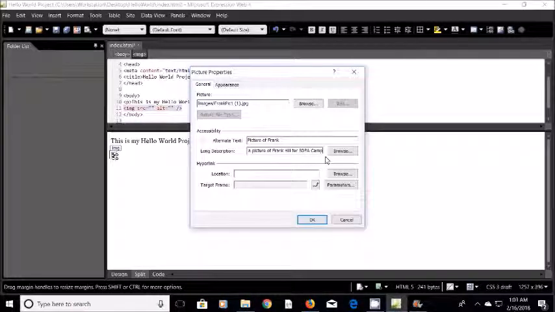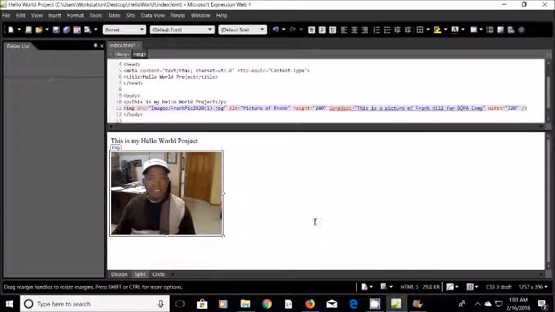And you can add more descriptive information there. And again, if someone was searching the web and they wanted some more details of what that picture is about, they could actually pick up this long description. So I'll click OK, and there's a picture. This is my Hello World project.